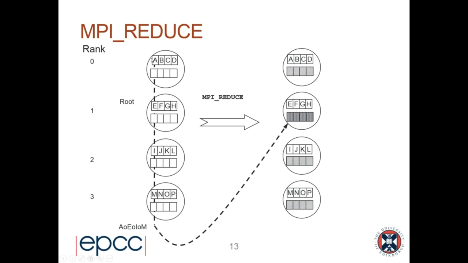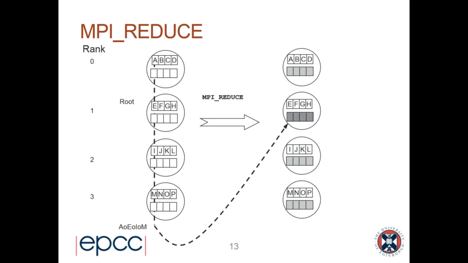Yes, that's exactly it. So there are two misconceptions of what the count is. And here the count is 4. One is that it means the number of processes. No, the reduction takes place across all the processes that are in the communicator. The other thing that people think is that if count equals four, then it will add up A plus B plus C plus D, and then do a reduction. If I wanted to know the sum of all these values, A plus B plus C plus D plus E plus F plus G plus H, I would have to myself add them up locally and then do a reduction with count equals one.